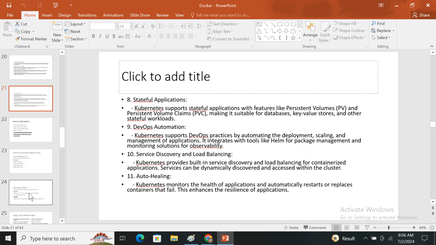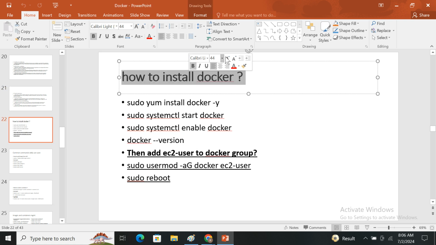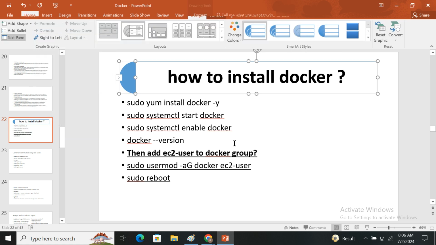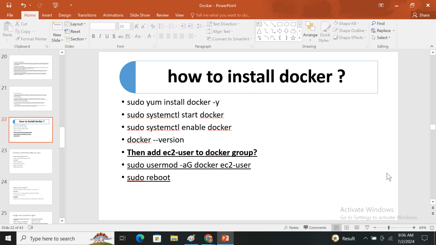Now, what do you need here? Installation, right? That means I got an idea about Docker and Docker engine, Docker container. I got all those things, the advantages. But how can I create the container? How can I pull the images from the hub? How can I stop the container? How can I start the container? Everything I want to do, I want to learn because I want to support a company.